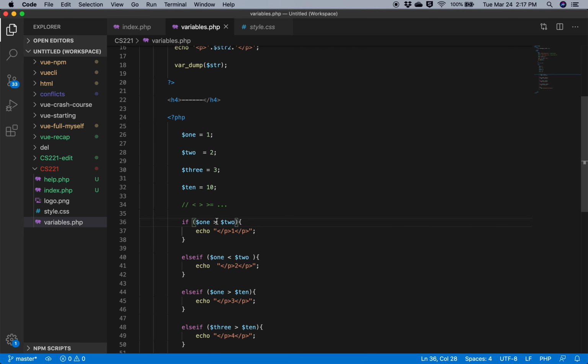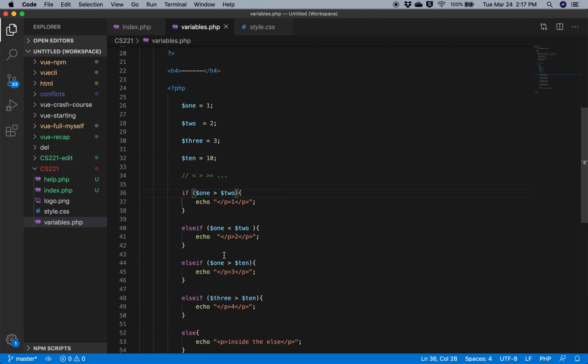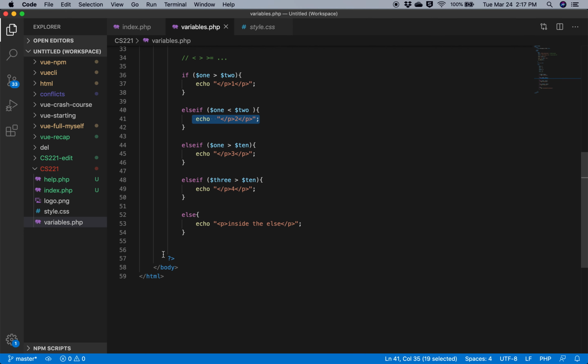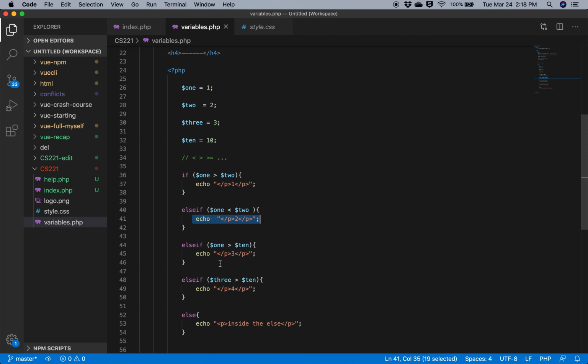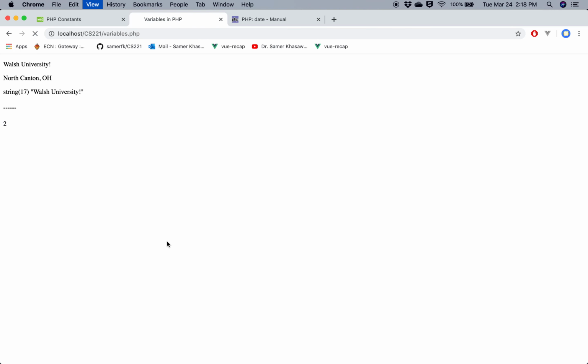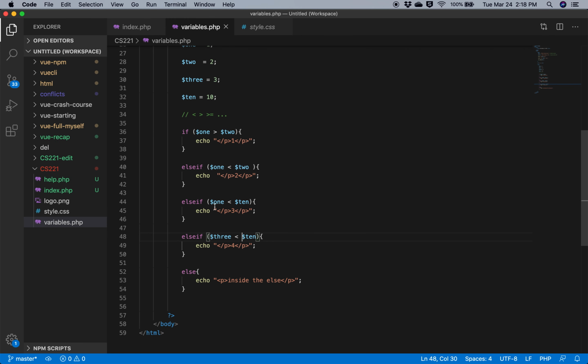So in this case, 1 is not greater than 2, that's false. So your program is just going to skip to this next else if. 1 is less than 2, that's true. So we run this, and then essentially everything else is just going to be skipped. Nothing else is going to happen to be true. So now, in fact, these 2 conditions, this is false, this is false. Even if I change this to be true, my program would not see any difference, because again, that's the case with if and else if.